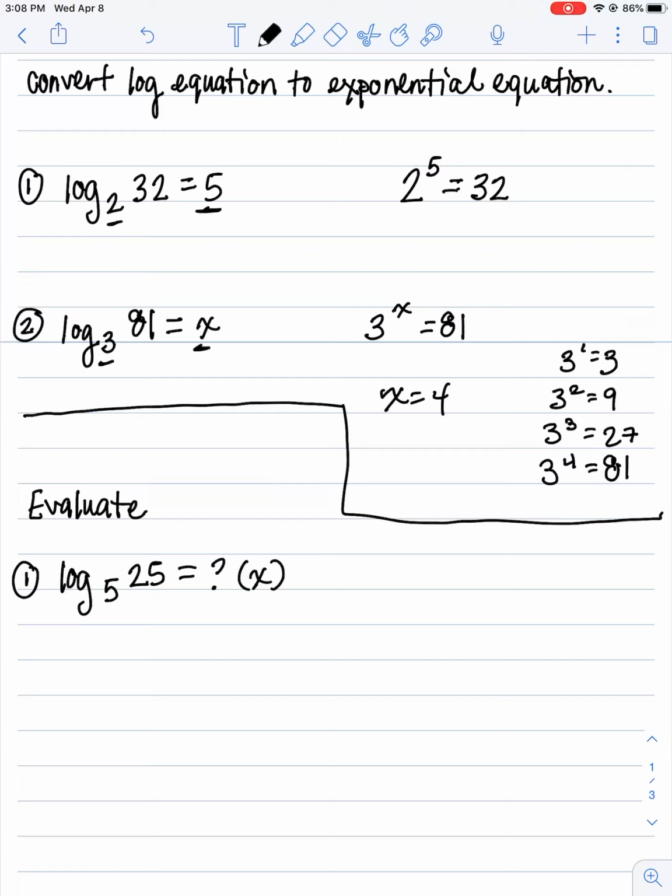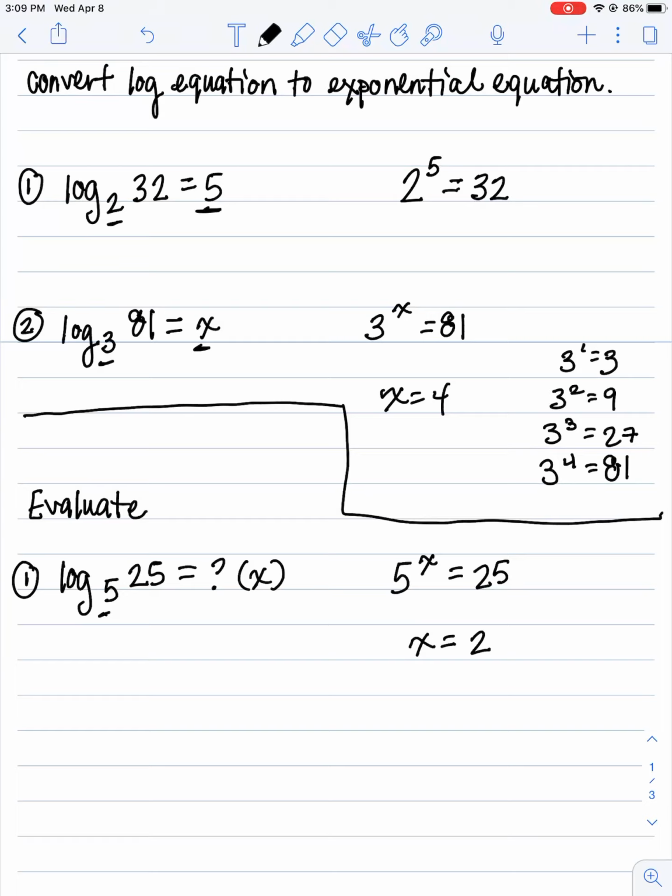So we would rewrite this, guys, because unless you're brilliant, most of you probably need to convert logarithms to exponentials. My base over here is 5, which means my base over here is going to be 5. A logarithm equals an exponent, which means my exponent is going to be x, equals what's left, which is 25. This one's pretty much common knowledge, because I would bet every one of you knows that 5 squared equals 25, which means x equals 2. So you just evaluated that particular logarithm.